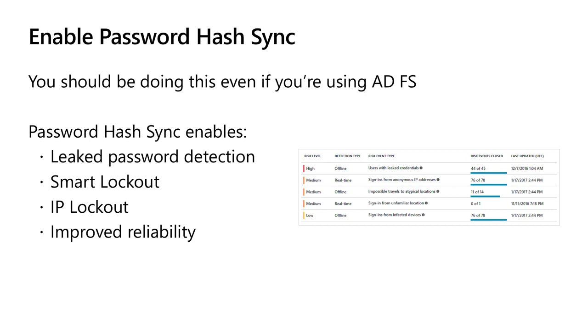IP lockout is more toward the password spray attacks. It's where it sees one IP address doing multiple invalid logins to accounts all over the web or all over Office 365. That is probably the best way that we can determine password spray attacks. And then if you're using password hash sync for your authentication, you're authenticating directly to Azure AD, you get the improved reliability of the thousands and thousands of endpoints that users and applications will use to authenticate to the web.